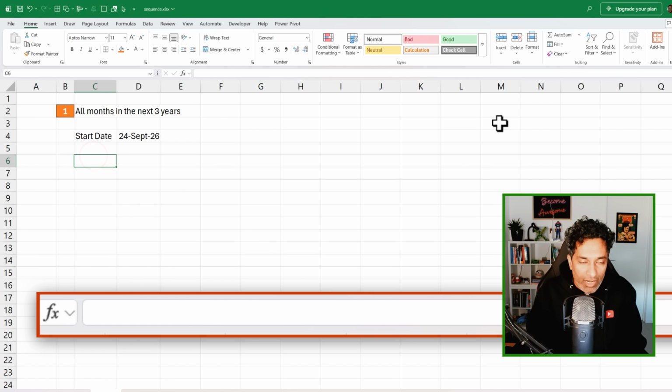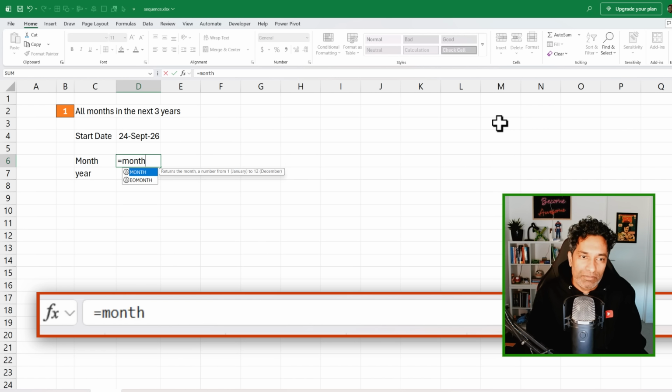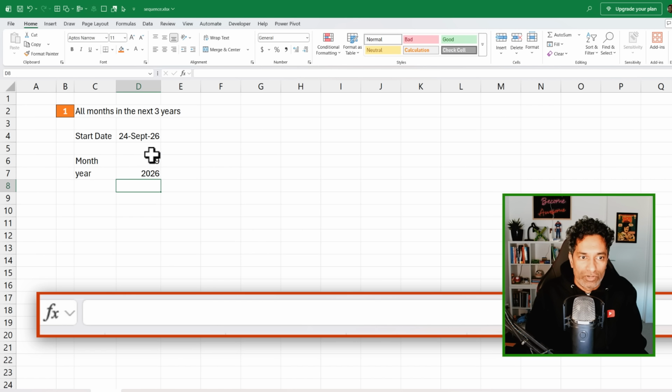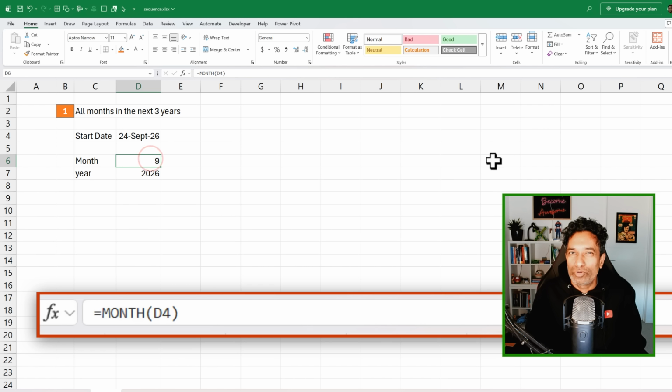So here I'm going to calculate the month and the year. You don't need to calculate these in separate cells, but it helps to have these cells there so you can actually see where everything is going. So year is year of that. So we are interested in the 9th month, year 2026. Of course, we want to go 1 extra month, so I'm going to just do +1 to it.